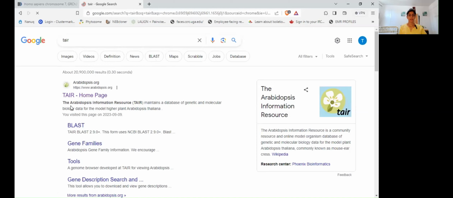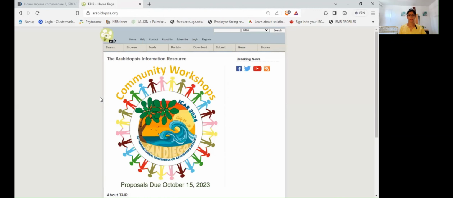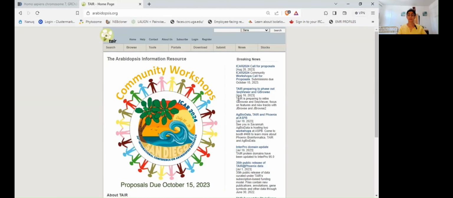The first option is The Arabidopsis Information Resource. I'll open it. This is basically for all the biologists that are working particularly on Arabidopsis, because Arabidopsis is the most common model organism. So it's a great website for downloading all the Arabidopsis genes.